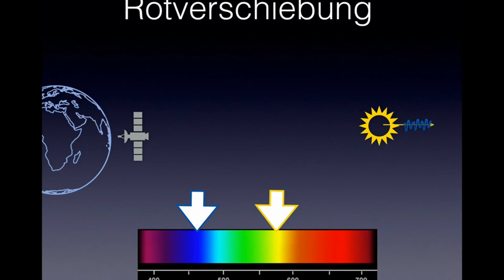Behind the star, as already indicated, the waves are stretched. This means that the originally yellowish light is shifted towards red, the so-called redshift. So what the Hubble telescope observes from this star is not the original yellowish color, but a red hue. And that is the redshift. With this redshift, we can determine in which direction a particular celestial body is moving, depending on the Hubble telescope. Is it moving away from it or coming closer?